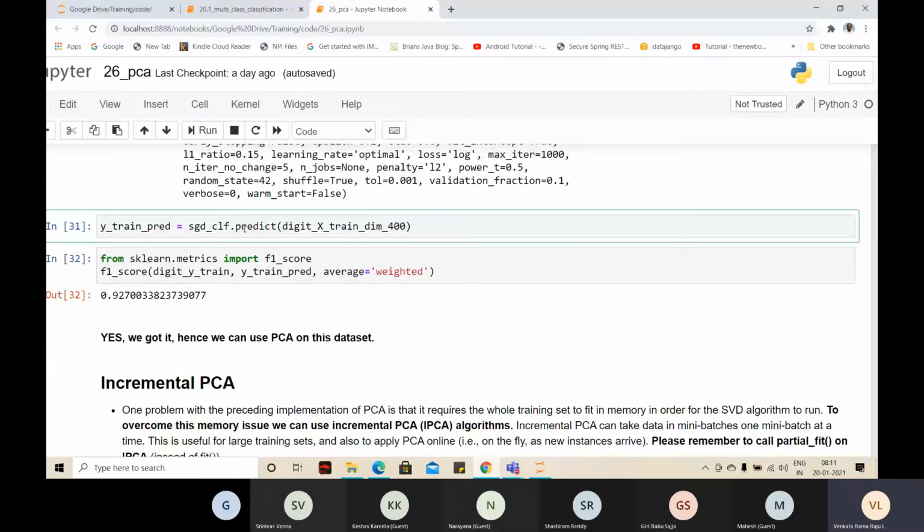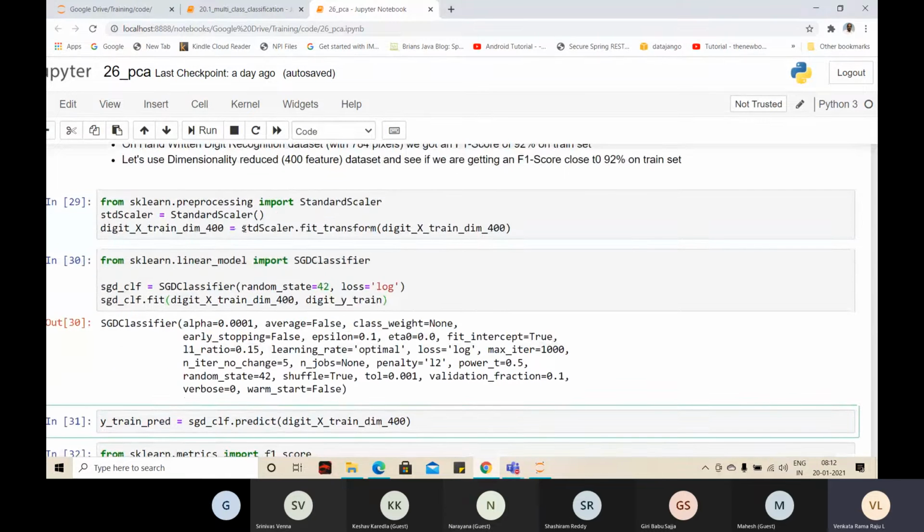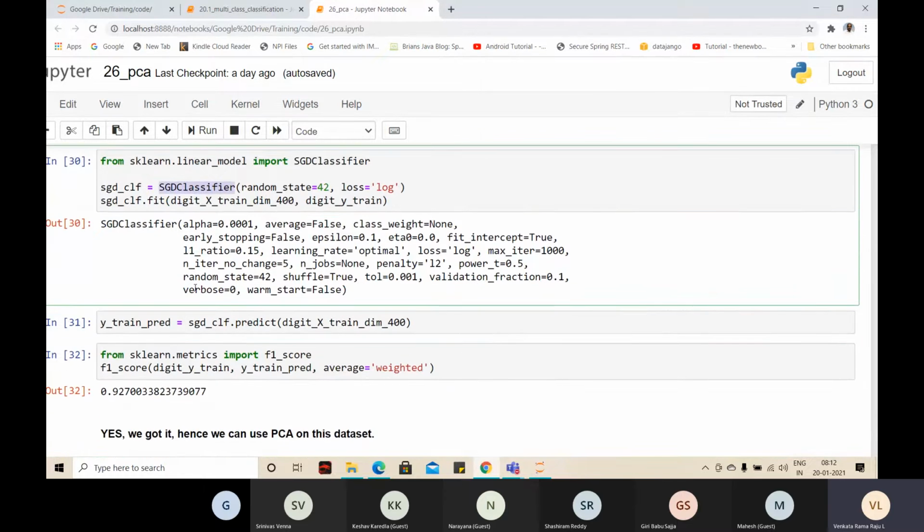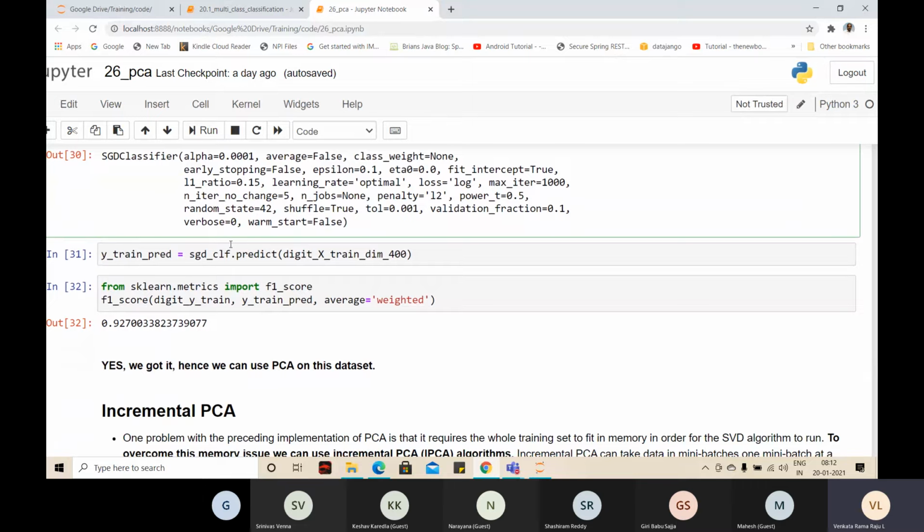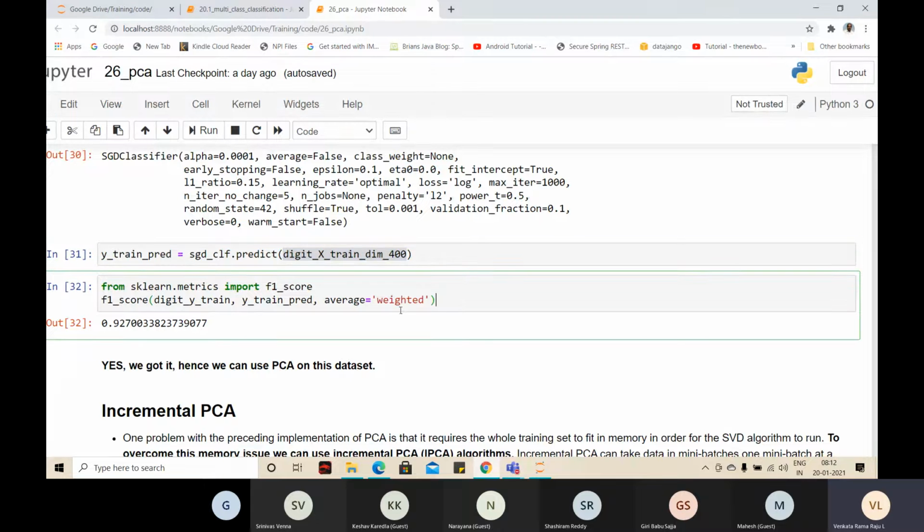Generally, the unsupervised techniques are used to help supervised algorithms. So this is a help. Reducing dimensionality is a help for the supervised learning algorithm, which reduces stress on training the model, retraining the model and predicting, whatever the results are. Instead of taking 784 pixels and predicting, it is taking 400 and predicting. The equation size will reduce, so the calculation happens faster.